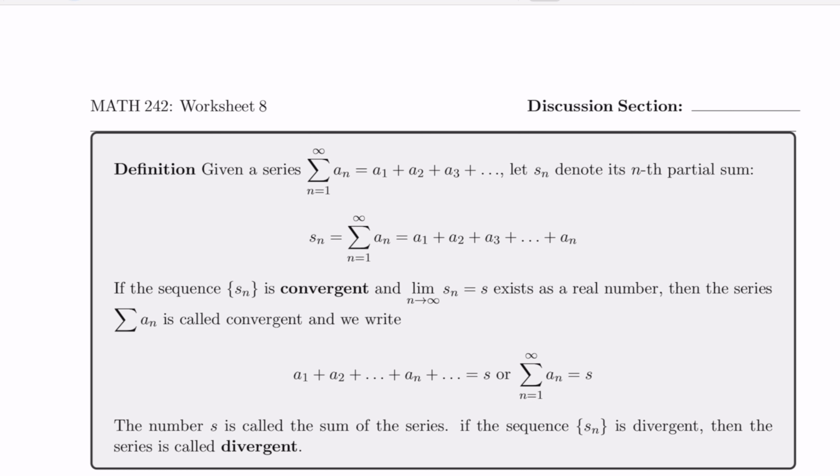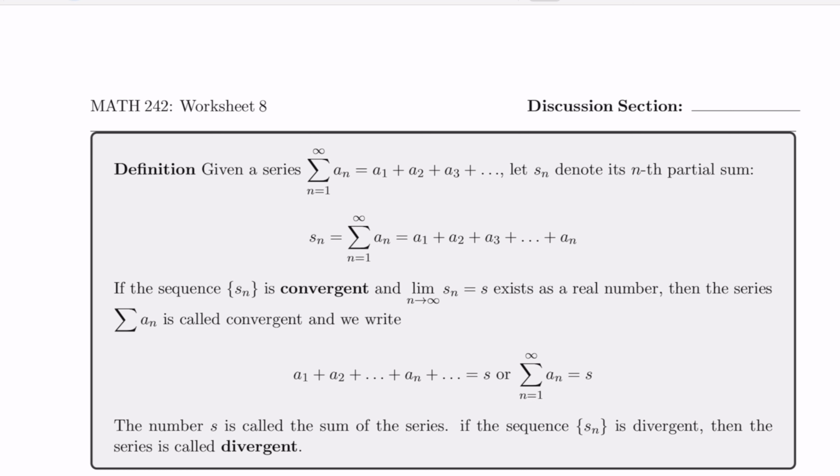Then there's something called the partial sum. The partial sum is when you take the first n terms of the sequence, okay? For example, if I have A1, A2 up to An, then I have the partial sum. Does that make sense? Then we say that a series converges if the partial sum converges. When you take the limit as n goes to infinity, if the partial sum converges, that means the series converges. Does it make sense? All right.